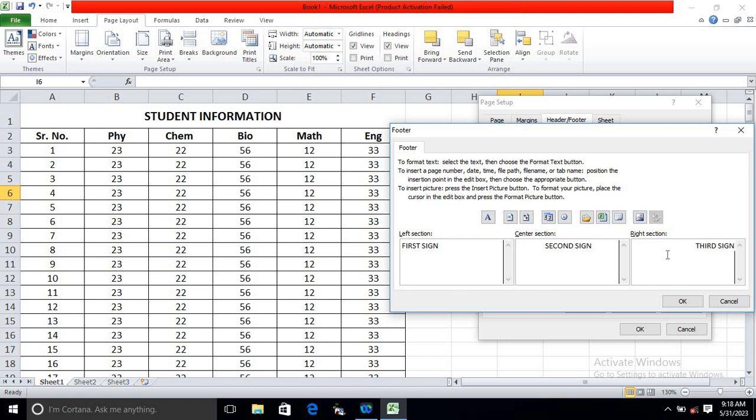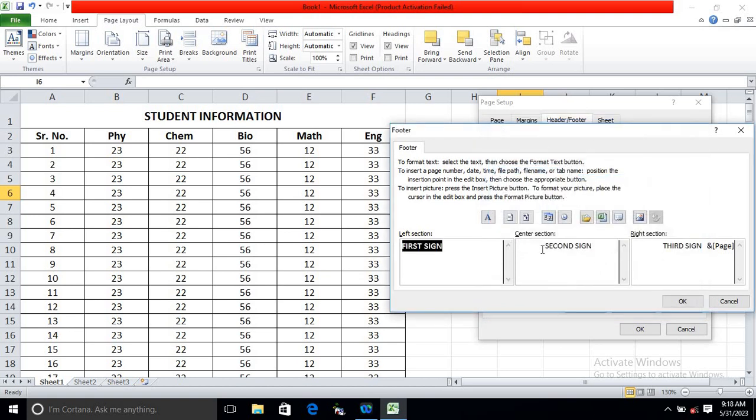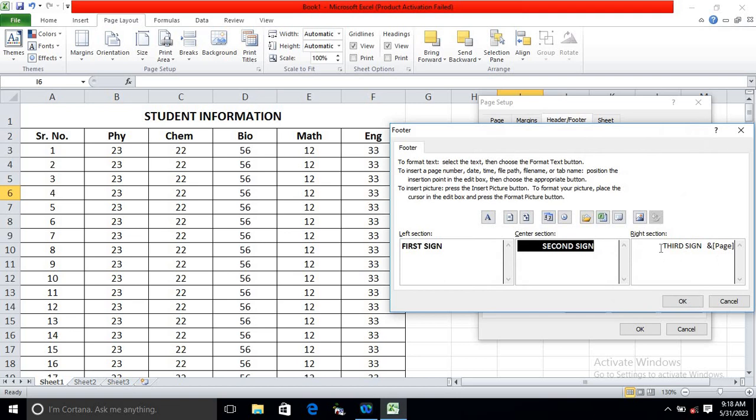And here, dear students, I want the page number also. So in this second option you click, and the page number will show. I want it in bold, so you select this and choose bold, and you can increase the size also, you can keep it 12, then give bold, OK. Then here also I will choose this, I want bold formatting with size 12. It means you can give individual formatting also.